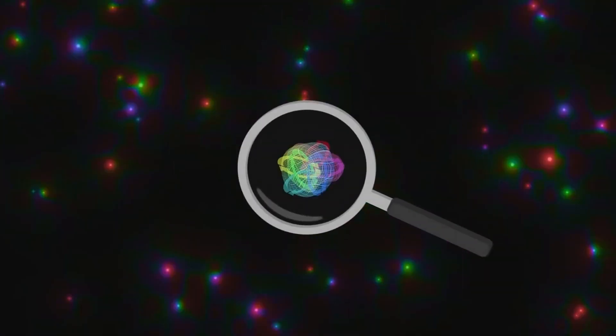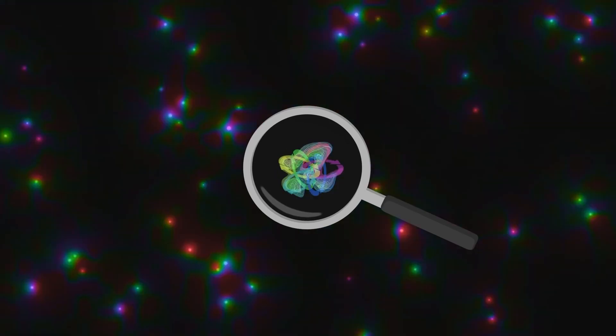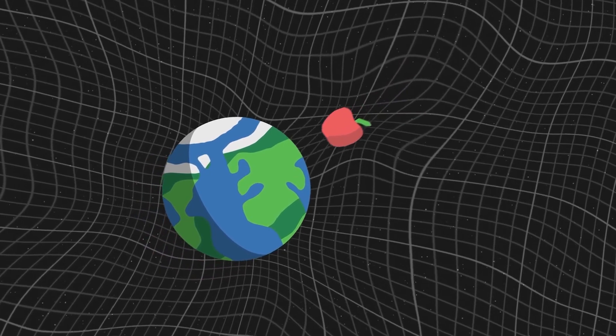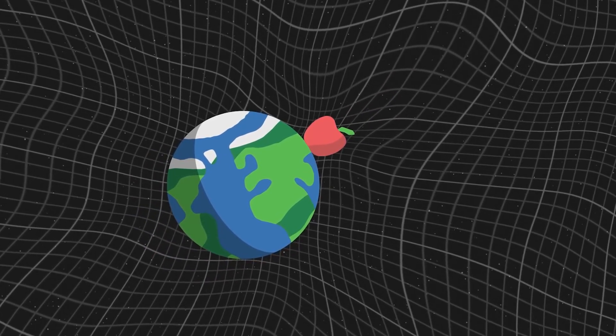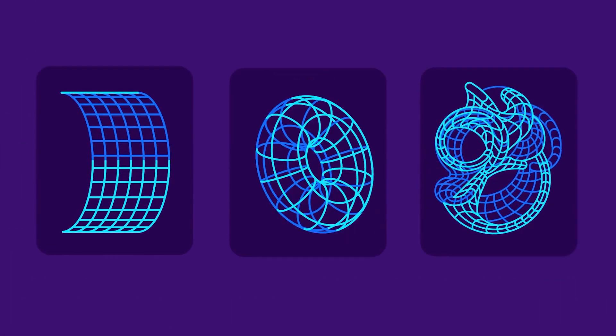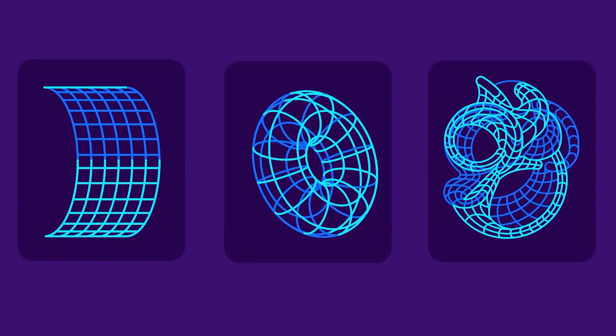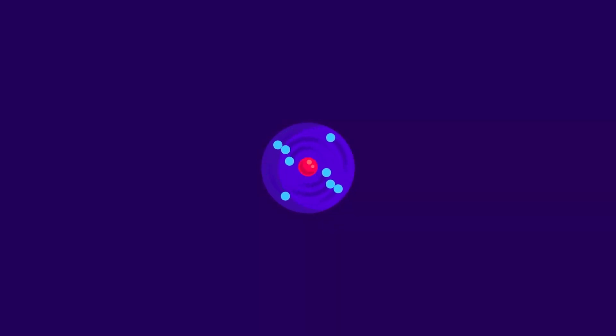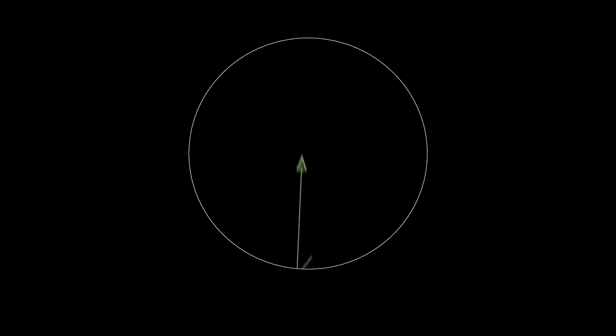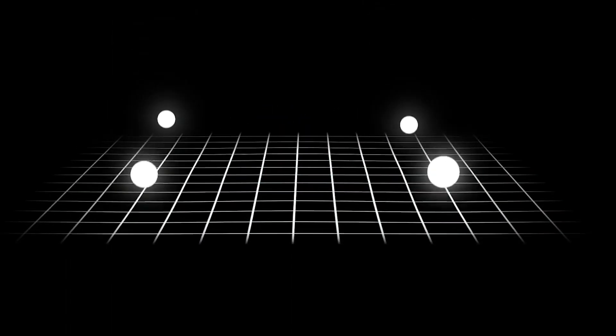The first interesting and most sensible view when talking about these dimensions would be string theory. String theory is a physics theoretical framework that seeks to reconcile quantum mechanics with general relativity. It claims that the universe's fundamental building blocks are small vibrating strings of energy rather than point-like particles.